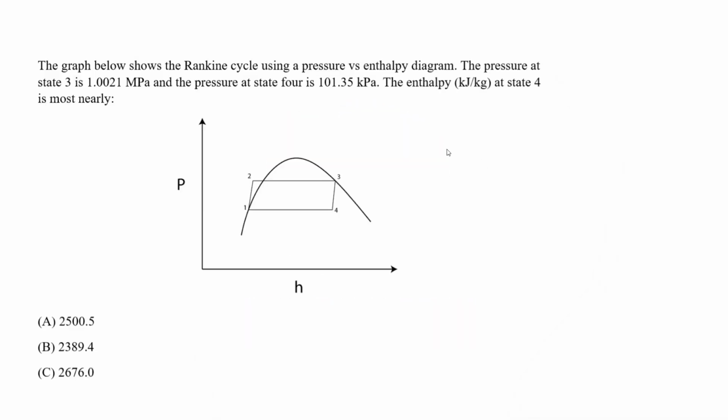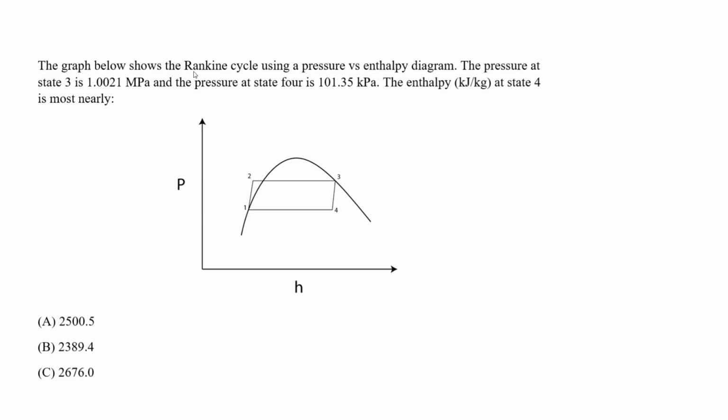Okay, so now for this video, we're going to attempt to solve an FE type question covering an ideal Rankine cycle. I'm going to try to give you an overall picture of the Rankine cycle so you can solve other FE type questions, not just this specific question. We have a graph given below that shows the Rankine cycle, using the pressure versus enthalpy diagram, with pressure on the y and enthalpy on the x.